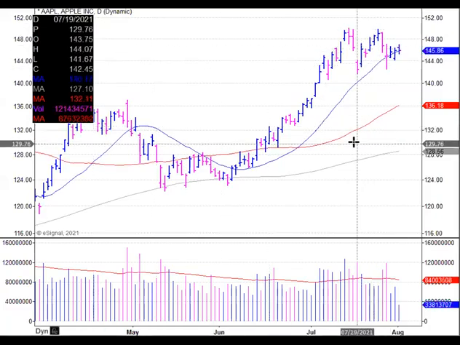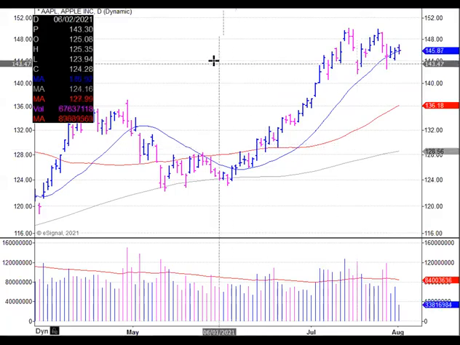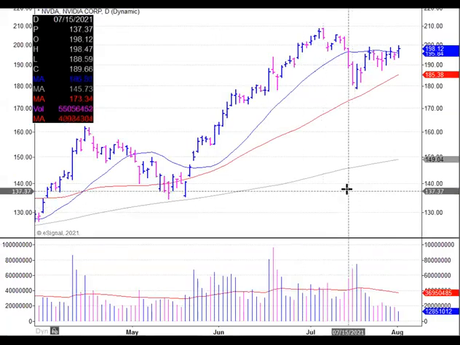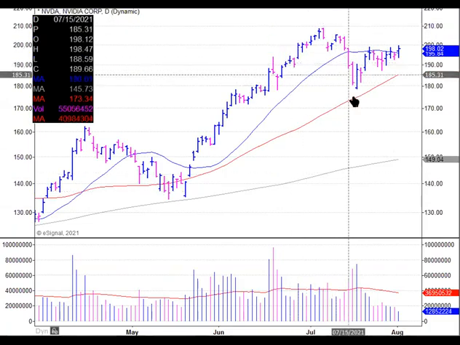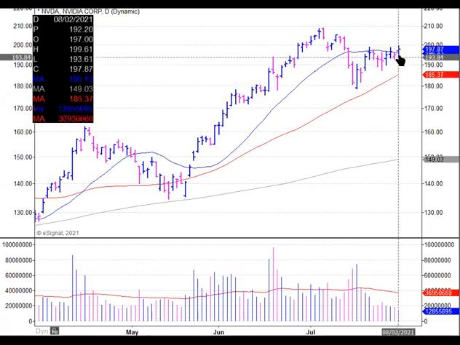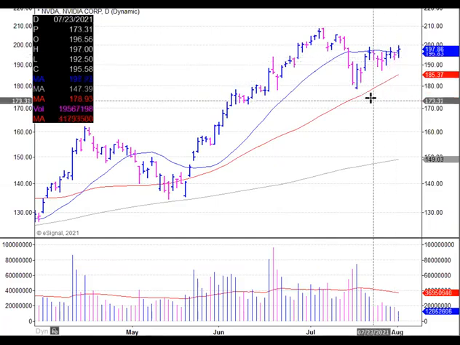Ernest is asking about NVIDIA, which I know a lot of people have a lot of eyes on. But yeah, it's got a little pattern it's developing here. And again, a similar situation where you get this pullback here, and now you've got a small base. So if you're looking to get back into NVIDIA, this would probably be the time to buy it as it's coming back up through here.